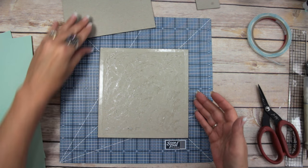And I like to leave the end piece for last. So I like to fold over each side like that. Give it a good burnish and fold over the other side and give it a good burnish. And then I like to take the tip of my bone folder and crease in those little bits in the corner so that it folds nicely, just like that. You probably can't see that either, but then you want to fold that one over like that. So then you have the perfect corner on your scrapbook, right? Perfect corner. Beautiful. Okay, so I'm going to go ahead and do my other cover, and I'll be right back.